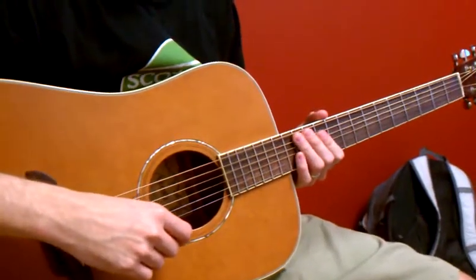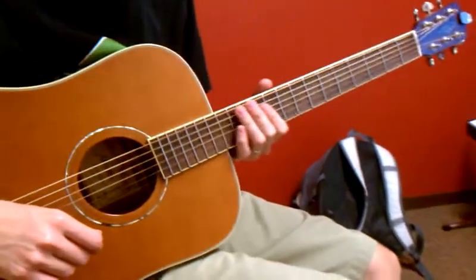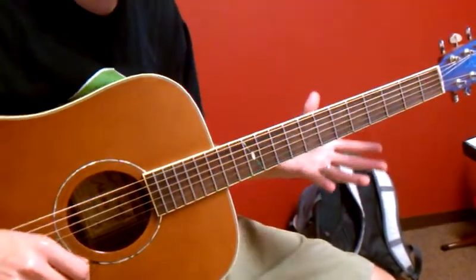The song? I have no idea. Rhythm of Love. The Rhythm of Love by the Plain White Tees. So, just to get through the chords real quick, we're going to play power chords.